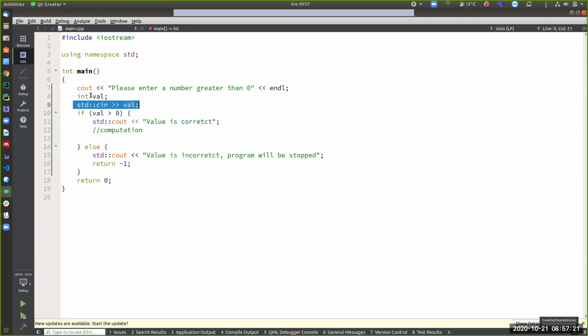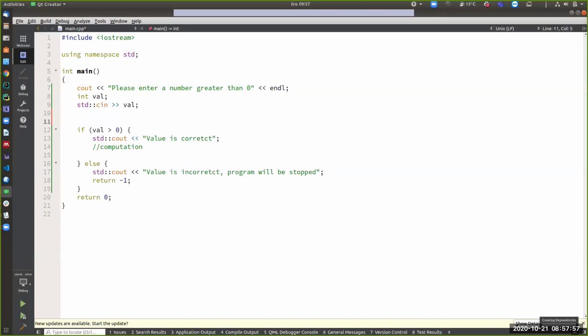It will not be none because we have int; for ints there is no none, but cin, the input stream, will be in a bad state, an error state. We can handle this. It doesn't generate an error where the program fails or stops, but the problem is that we have to verify it.